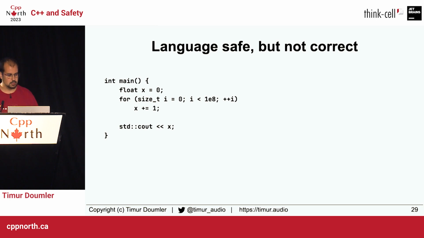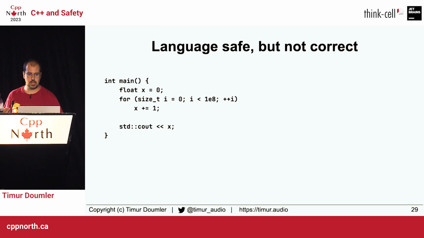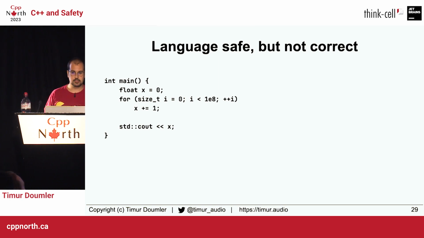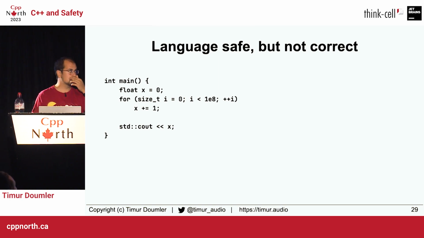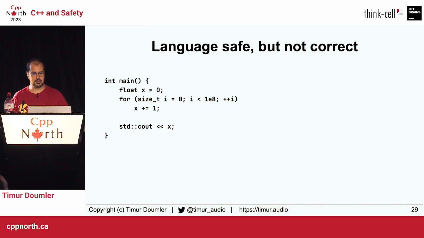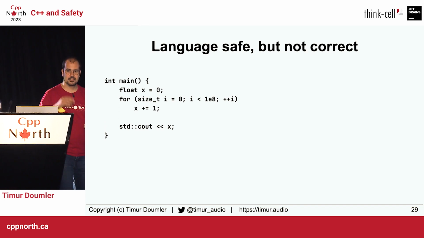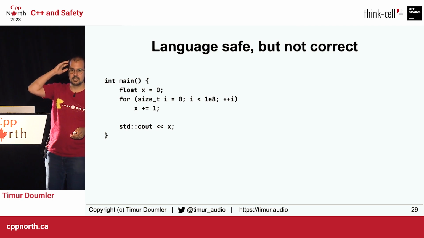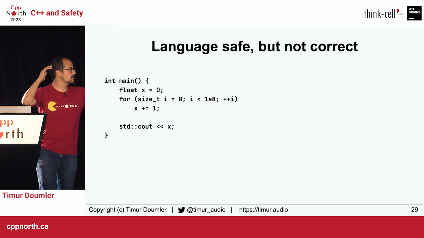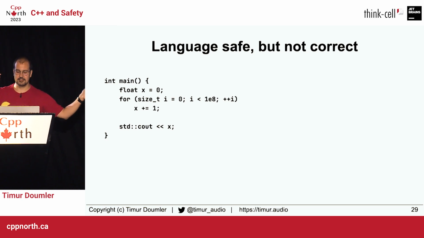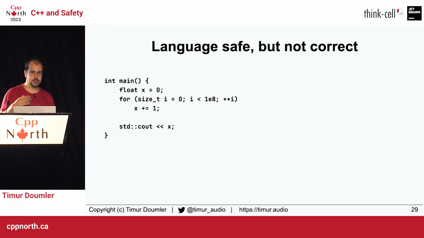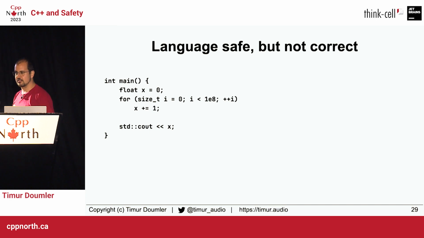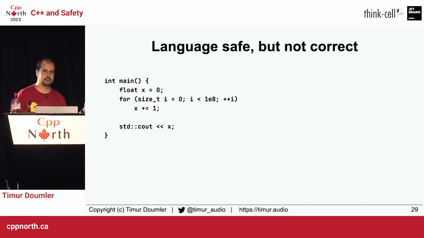And here's an example. We're just taking a float number, which is initially 0, and we're going to add the number 1 to it 100 million times. Okay, so what's the output of that program? Sorry? Yeah, Richard? No, it does output. This is a float. There's no overflow going on or anything like that. So it does output a number, and we really want that number to be 100 million, right? 10 to the 8th. This is what you want the output to be, right? But what's the actual output?